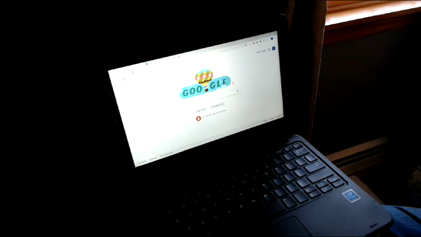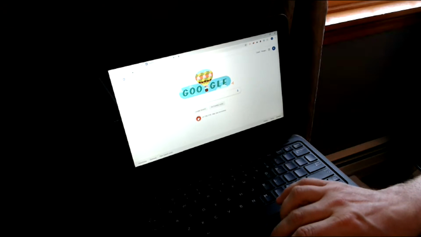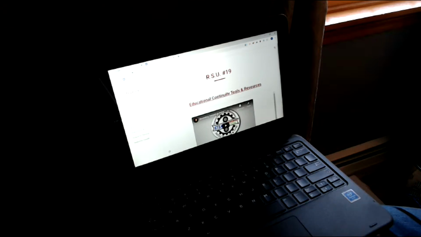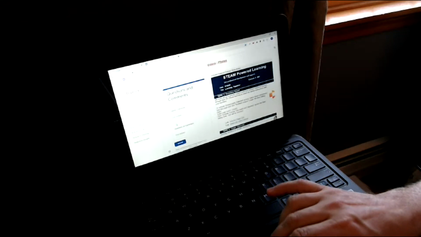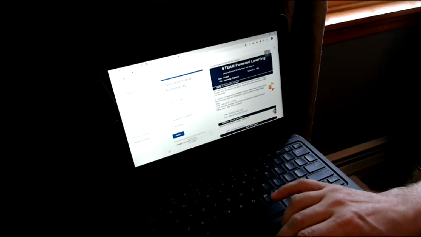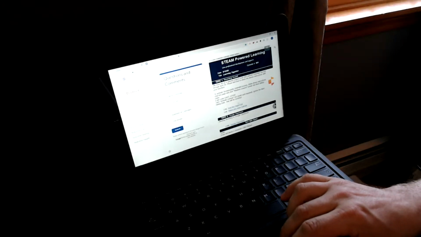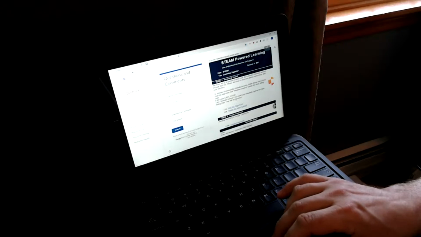The first thing I would do is if you go to rsu19.info, the same page you're on here, and scroll down, you'll notice on the right side here are the show notes for today. These are the steps, right on that same website, that you would use to be able to turn on Screencastify for yourself, to make it basically unlimited, so it's not just 5 minutes. Step number 1, they say visit this page first. So we're going to go through this process together.